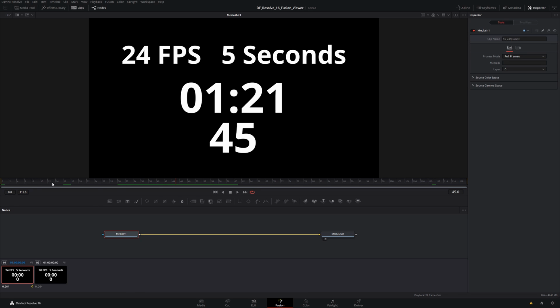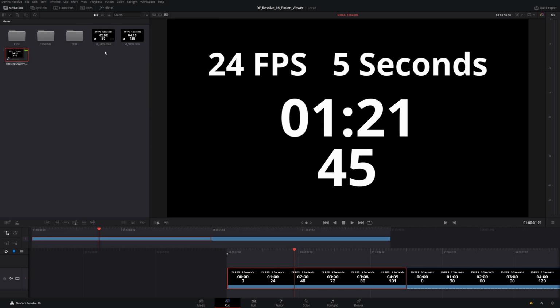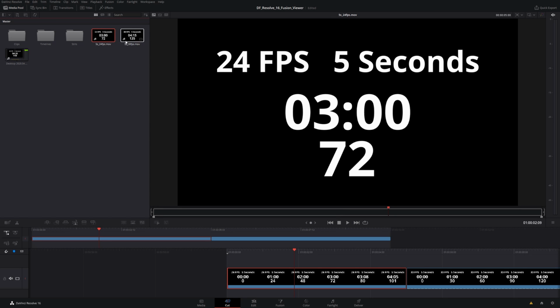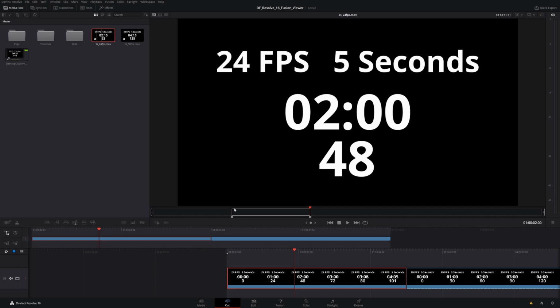Now you'll notice we're dealing in frames here, and I'm always starting off on the 0th frame. Well, the reason that starts off on frame 0 is because when I imported my original clip from the media pool, I have no in and out points set. So I'm just going to double click on this here. So now my viewer is showing the original clip. And I'm going to set my in and out points. I'm going to start at 1 second, let's say, and I'm going to move over here to 2 seconds. So I clicked I to set my in point, and I clicked O to set my out point.